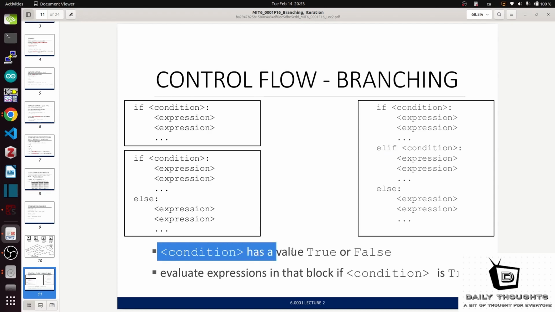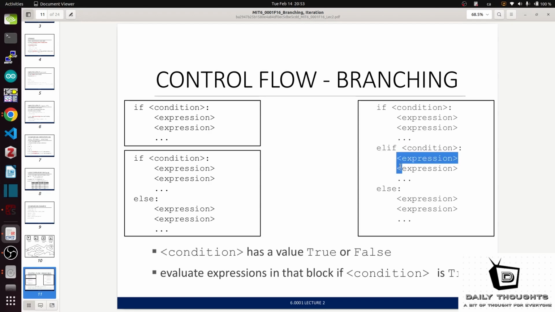So as I told you before, these conditions are evaluated to either true or false depending on the validity. And if expressions and elif expressions use the evaluated result of these conditions to determine whether the following code block will be executed or skipped. If they are true, they are executed. If the condition is evaluated to be false, then they skip that inner code block.